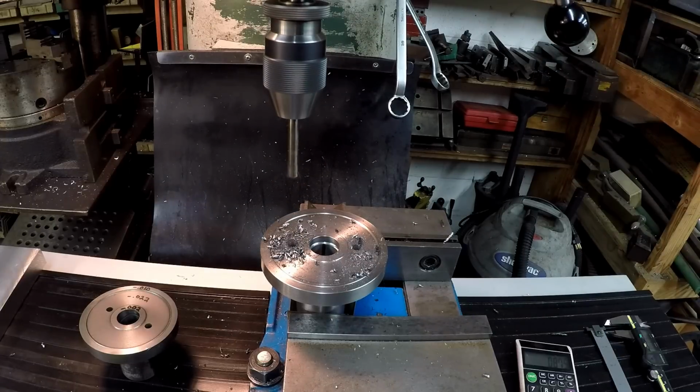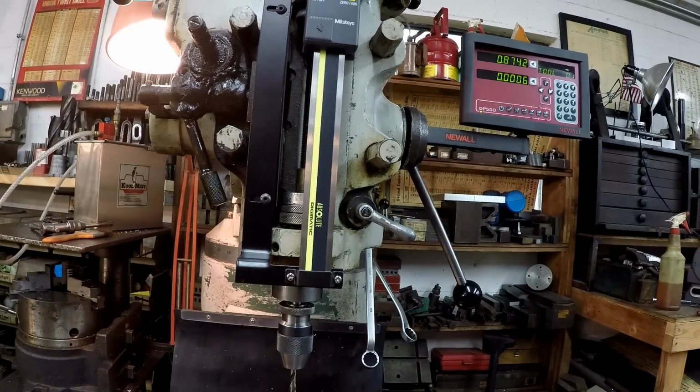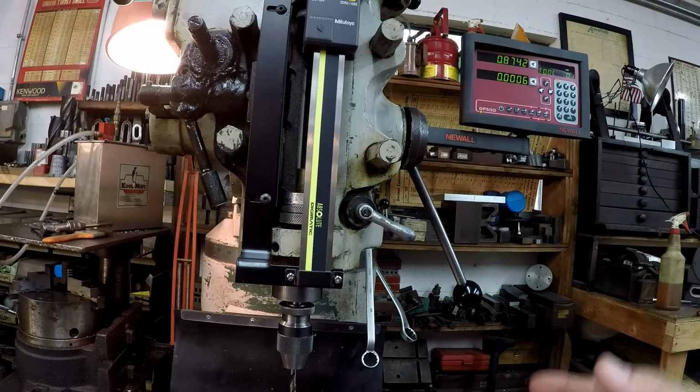So that right there is one of the reasons why I wanted this Mitutoyo scale on the quill right here. I've never had that feature, and it's nice being able to just instantly see what your depth is when you're drilling a hole, instead of having to use the knee to crank it to the right depth. I really like that. Plus you can work off the actual point of the drill too, you know, the chisel point. Whenever you're measuring with calipers, you're usually down there near that tip. So I enjoy having that feature on here.